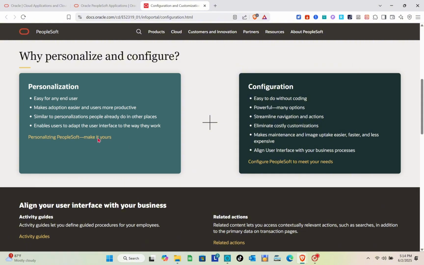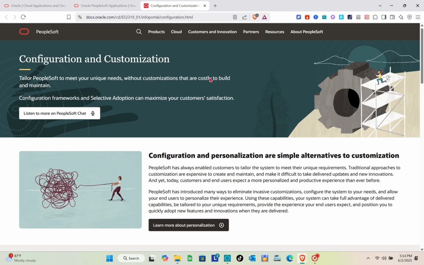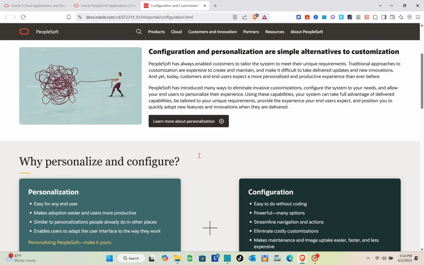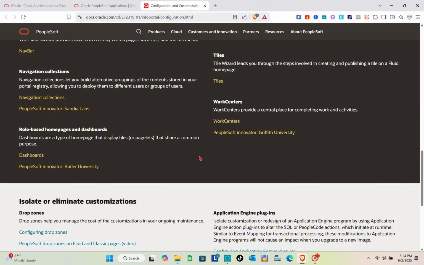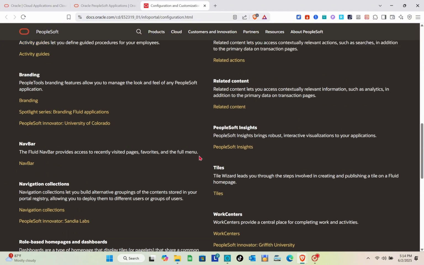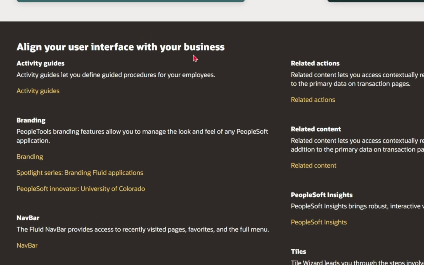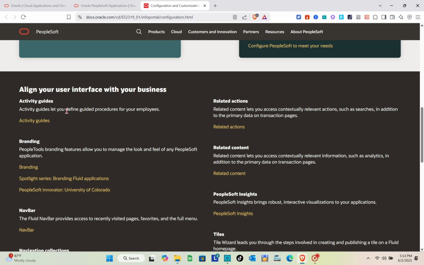Next is to align your user interface with your business. If you want to explore it more, you just have to click on it. Let's scroll down, and right here we have different information. We have the activity guides. Activity guides let you define guided procedures for your employees.